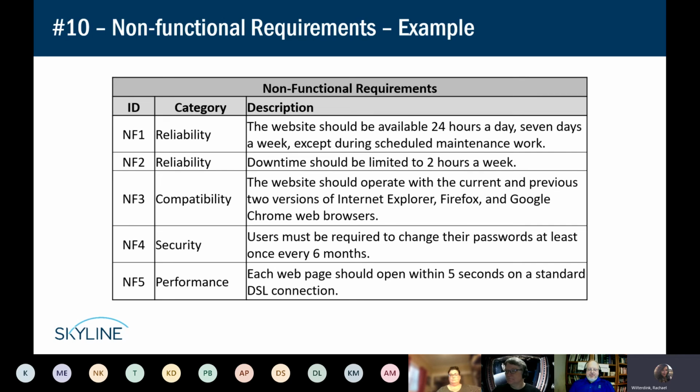So these are just a couple examples of different non-functional requirements. Website should be available 24 hours a day, 7 days a week. I would actually put the percentage, right? Because that's not really realistic. I didn't create these examples. I stole them off of a different presentation, so I wouldn't actually like that one, and maybe not a few of these either, but at least they've got numbers on them, which is a good place to start.